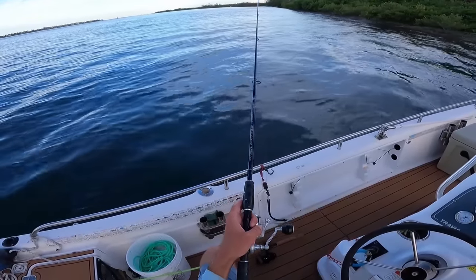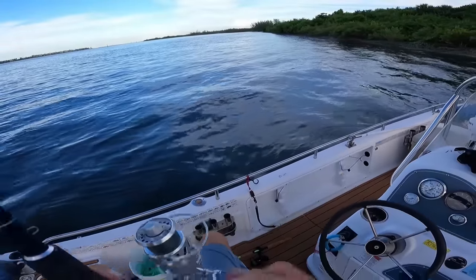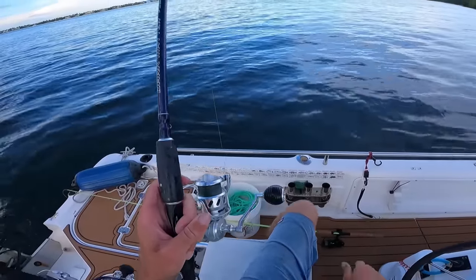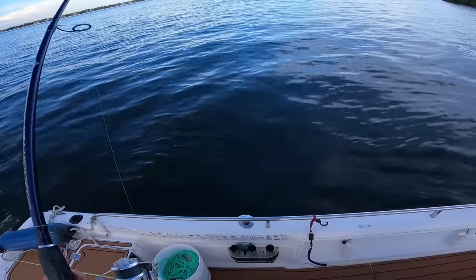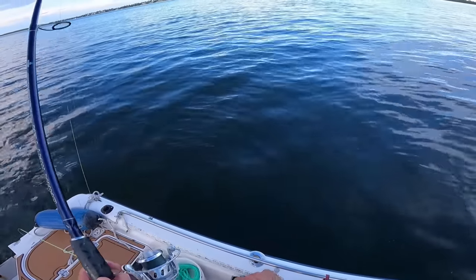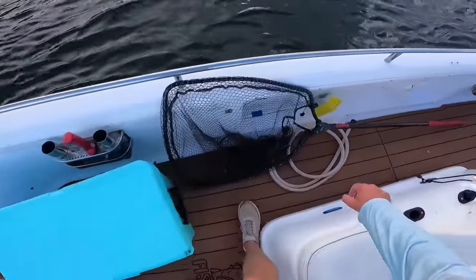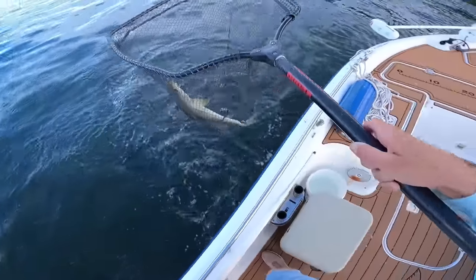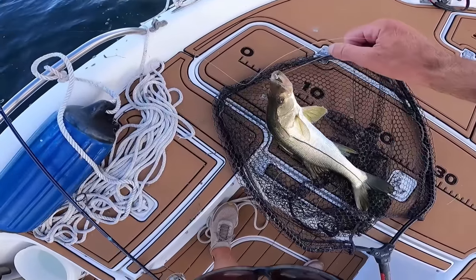Oh, she might have just got a bump there. Oh, there's a fish. Fish on. Woo! It's ripping. What could this be? Doesn't feel like a snook. Oh, it is. Haha, yeah. Nice. Woo! Jumped in the net. We don't need no bait.